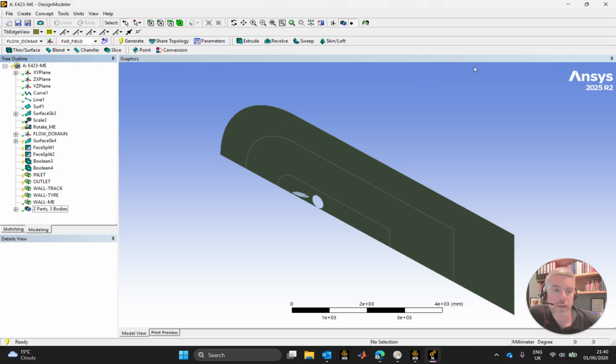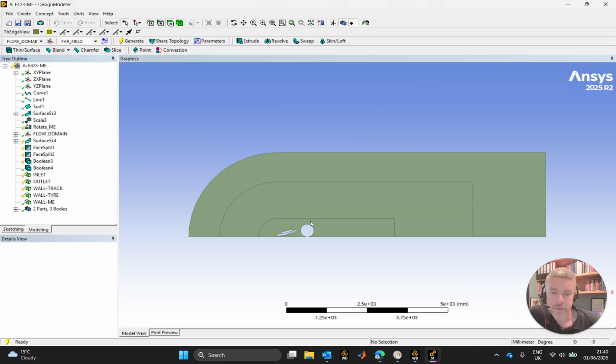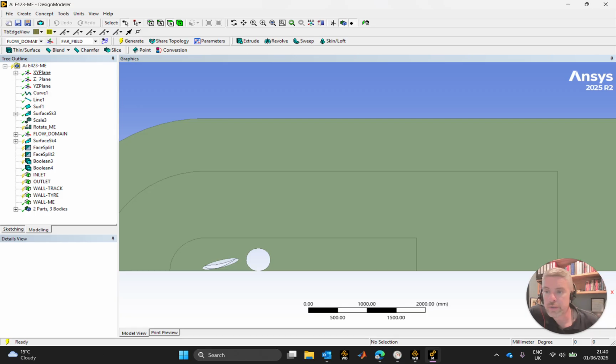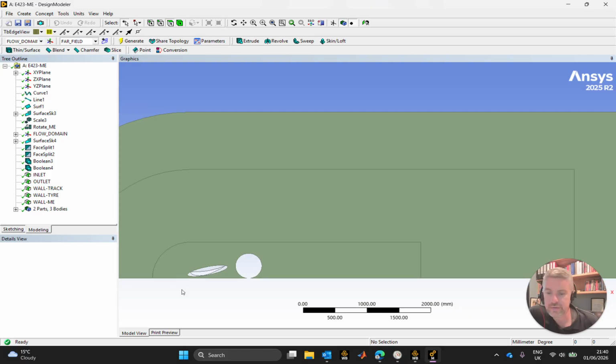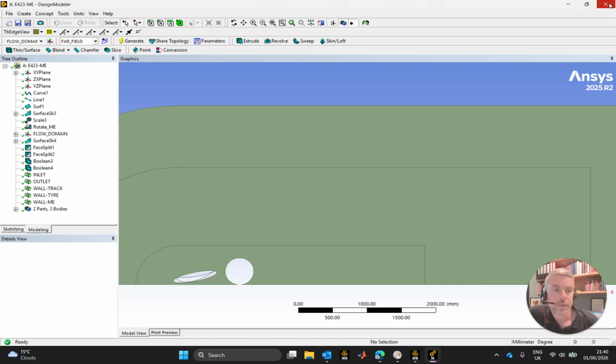All this will be updated. Let me just generate onto this. Everything's now generated, at a different angle of attack from where it was. If I come out of this and now go into meshing, we check: has a connection set been made?